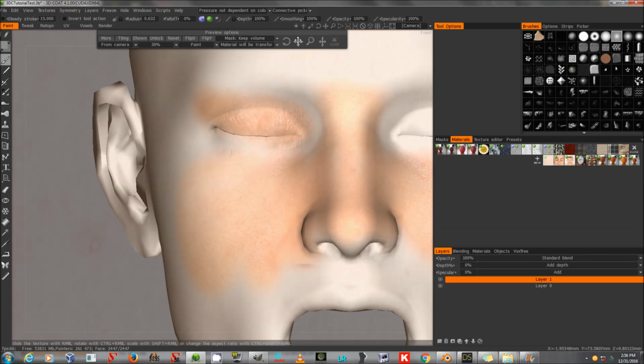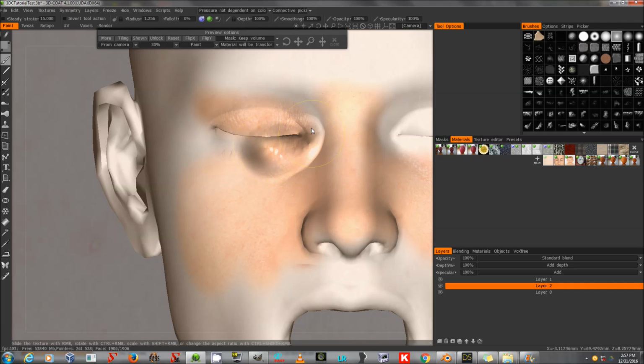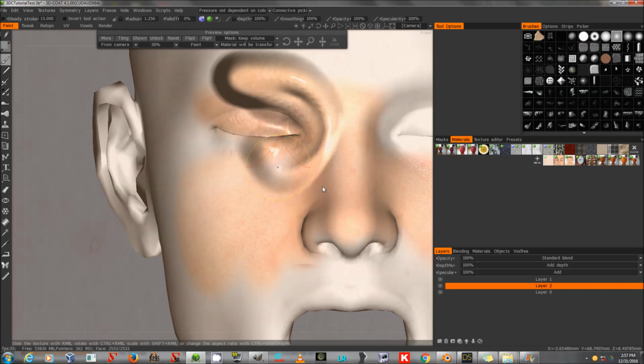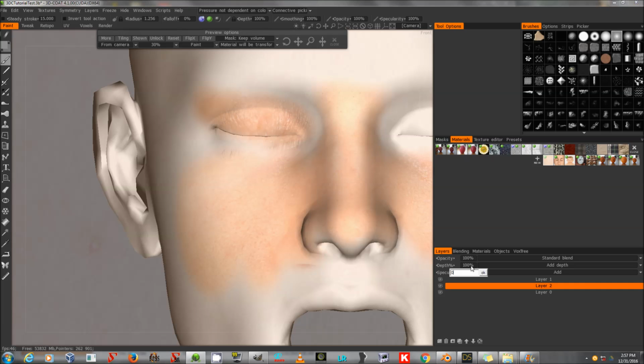And this I'm actually going to put on a second layer. So down here in the layers dialog, I can hit this little piece of paper button, layer 2, and I'm going to hit the down arrow to put that below layer 1, because I'm actually going to sort of use it for fill in behind these others. And you can see that's actually really lumpy because I forgot to turn off the specular and depth on that. There we go. And now I've got this sort of tiled texture for fill around the eye and between the eye and the cheek without using the overly dark shading that that eye had.